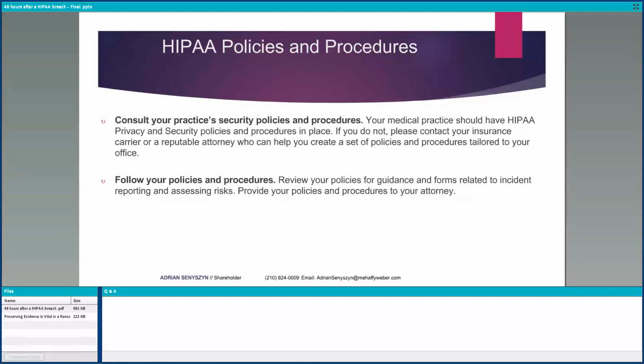You'll also want to follow the templates that are in there if possible when you perform your risk analysis of the incident. It's a continuity issue, and it looks better in front of the administrative body. It also helps your attorney identify any problems or issues that you might have. And you also may want to consider revising your policies and procedures in response to an incident. Kathy, do you have anything to add with regard to the policies and procedures?